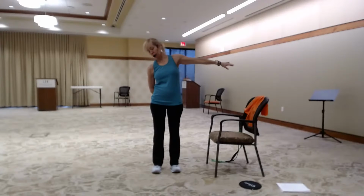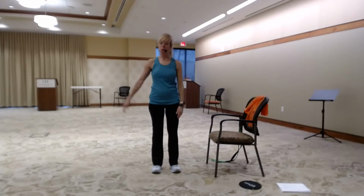Now slowly turn and look at the floor. Feel that stretch shift. Keep reaching with your right hand. Are you reaching as far as you can? And let's come back and now look up to the ceiling. Keep reaching. Good, and relax.